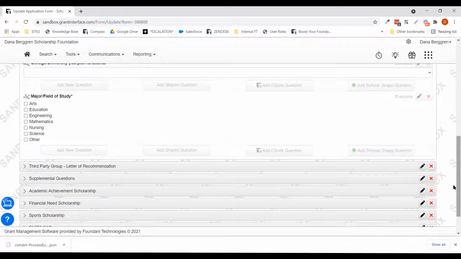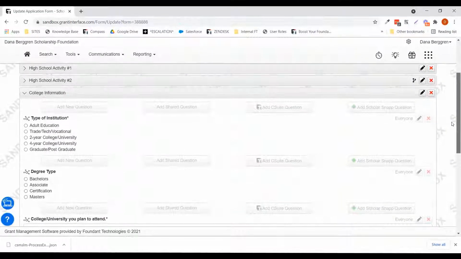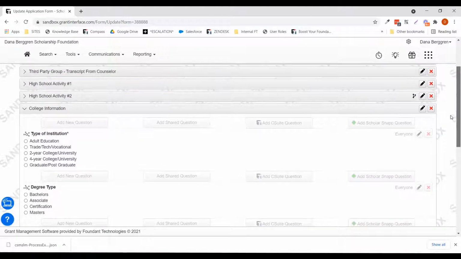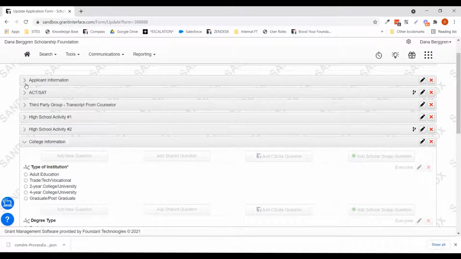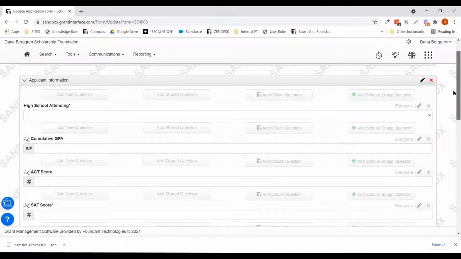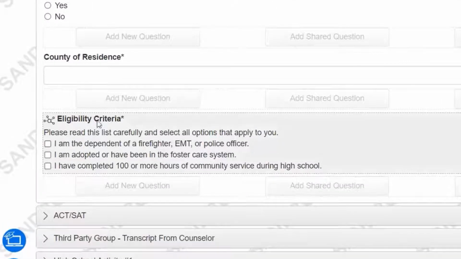You can either add this as a yes/no radio button question, but if you have an existing checkbox question that captures information for other niche scholarships, you can add this point as a list item. We have that question here under applicant information.